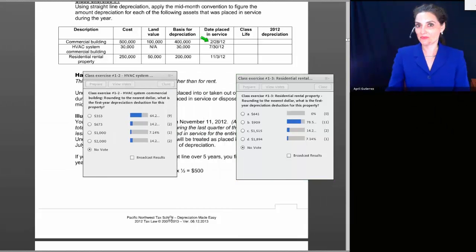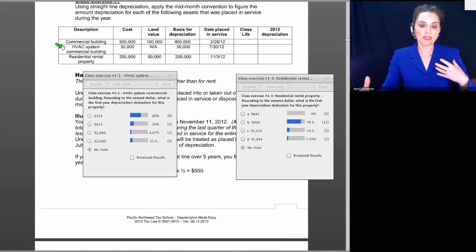But actually, in the next one, you had to figure something out really quickly. And one of the things that happens with real estate when it comes to depreciation is there's certain components of a building that the IRS says take on the same life as the building. And that includes HVAC systems, which is heating and air conditioning. So if you make an addition to a building or you make an improvement to a building that includes installing a new furnace, a new air conditioning system, and it becomes an integral part of that building, then it takes on the same life as the building.